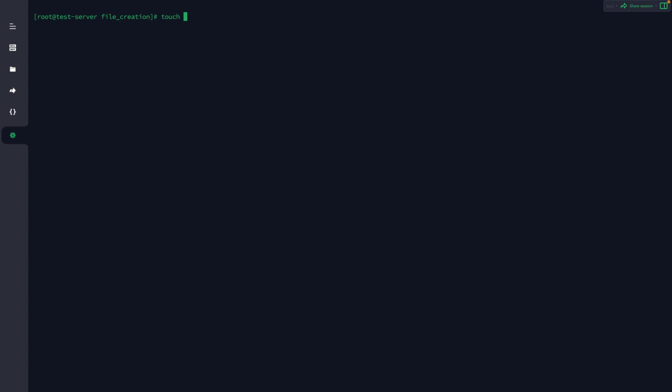Suppose I want to create files from A to I, then I will use touch, open curly bracket, then A..I, close curly bracket, and dot the file extension. Now if I hit the enter button, it will create files starting from a.txt and ending with i.txt. Use ls. Now you can see it has created files like a.txt, b.txt, c.txt up to i.txt.